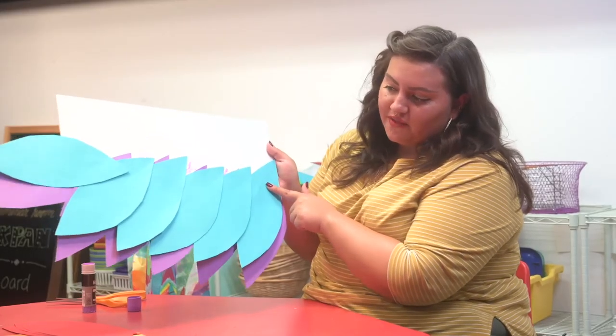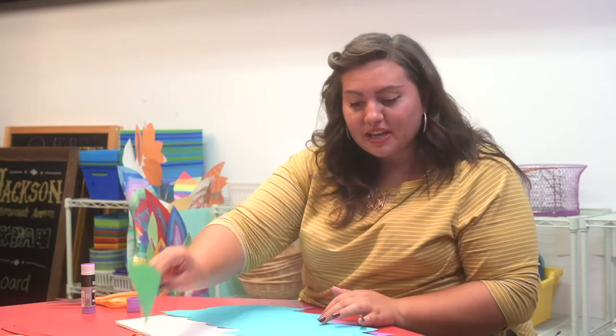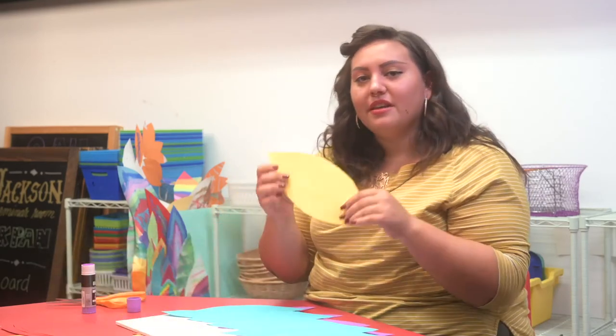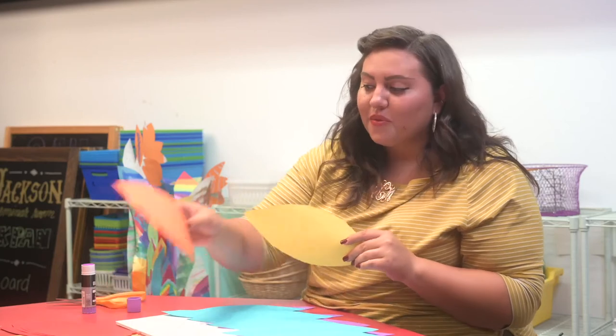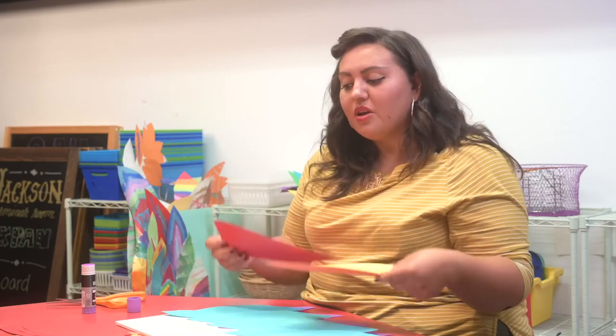So now that we have our second row down, you can see that we're just gonna repeat this all the way up. So very quickly, let's go over the rest of the colors. The color that comes after Sokonage is green, which is Ije'i Yust. Then we have Delonage, we have Adelonage, and then we have Gigage. So we're gonna go through, we're gonna add the rest all the way up, and then we're gonna come back and I'm gonna show you how to attach straps so that way you can put them on your arms.